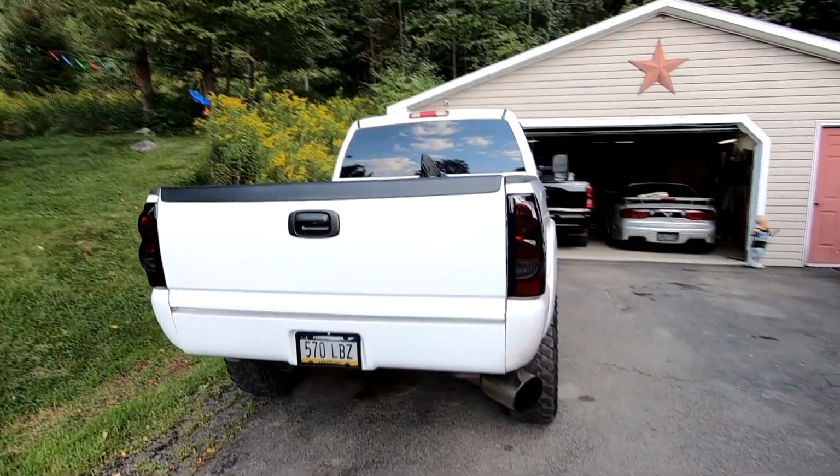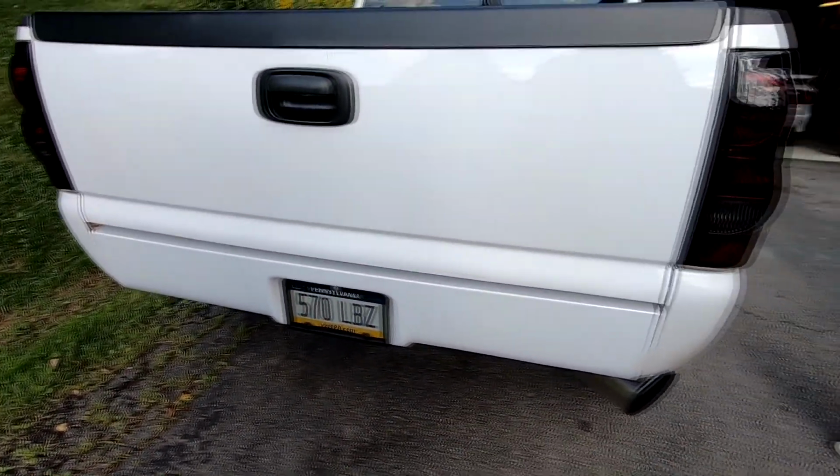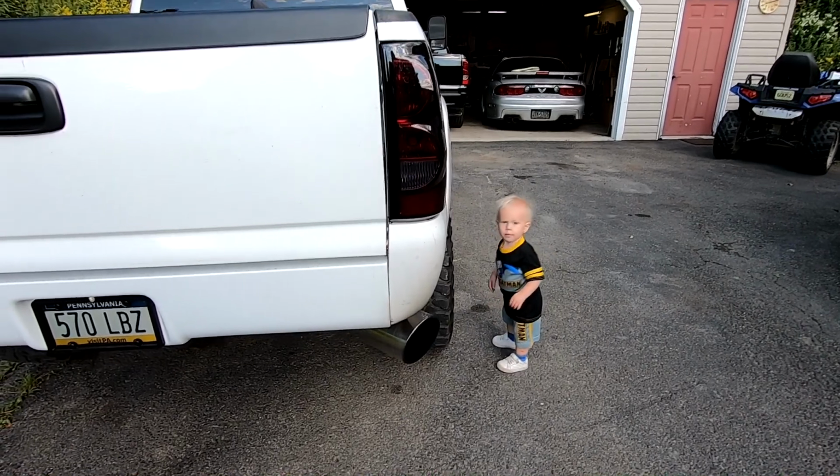Neat, huh? I was trying to get that plate for the black truck beforehand anyway, and then I bought this SS as the black one came to its demise with me. It was actually quite difficult to get this LBZ plate for this truck because PennDOT wasn't gonna give it to me, but I ended up proving that I had proper ownership of the new truck, which the old truck's plate was transferred onto. And I guess he's coming to help me, right?